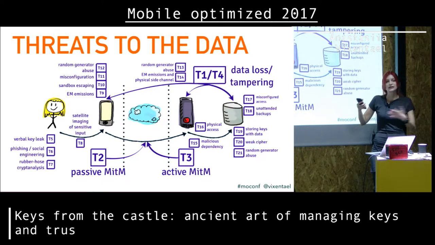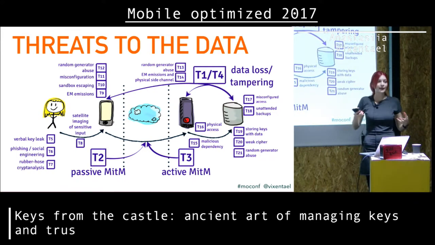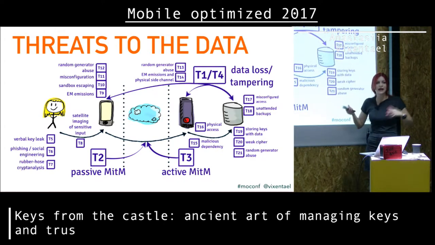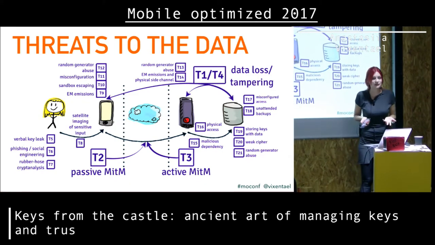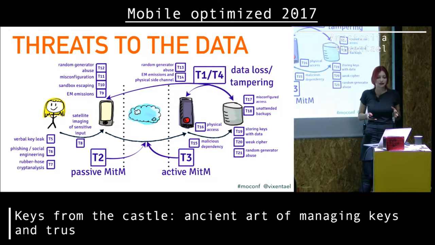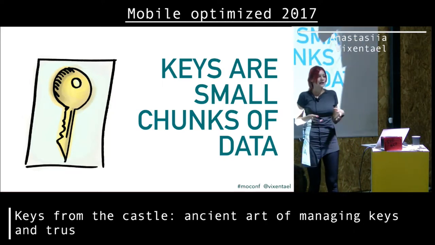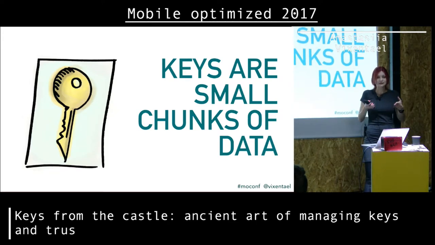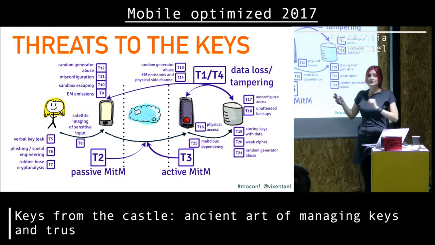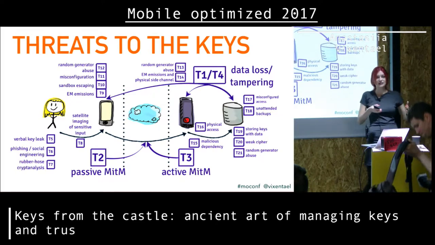So, keys, what do we protect data from? Well, you know, there are a lot of threats we can imagine and a lot of threats we can and can't handle. Like data tampering, like passive and active man in the middle, like really common problems, like, I know, rubber hose cryptanalysis. We can imagine all those threats in our layout. The thing is that keys are an array of bytes and they are stored somewhere and attackers want them to unlock protected data and to facilitate trust, right? Keys are small chunks of data and they are subject to threats too. So, the same picture is true for keys as well.